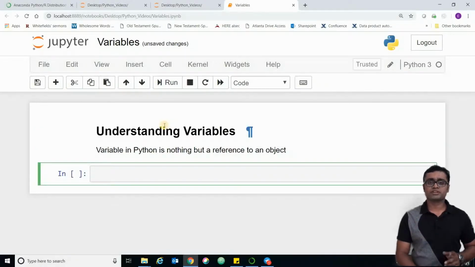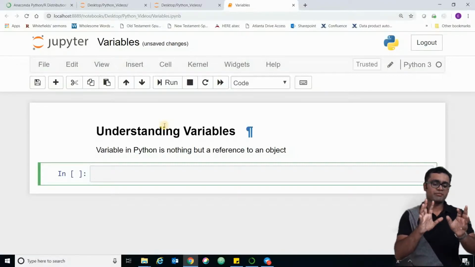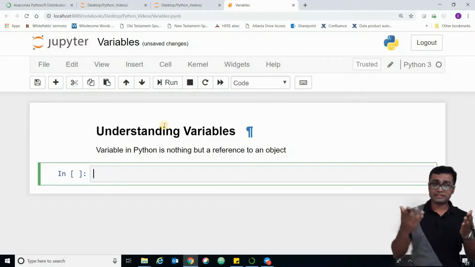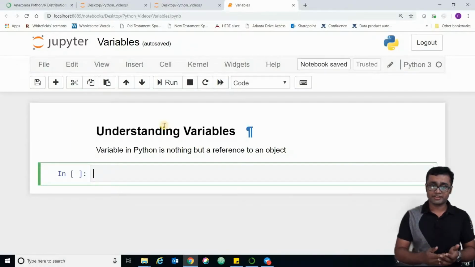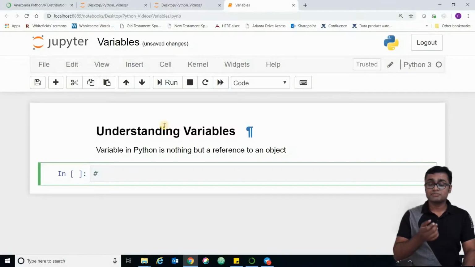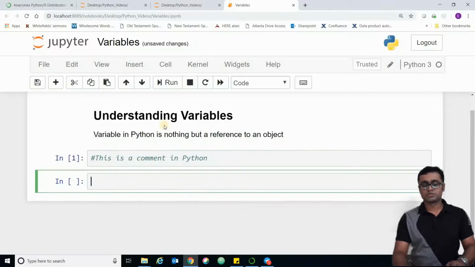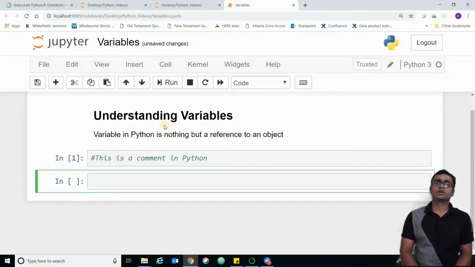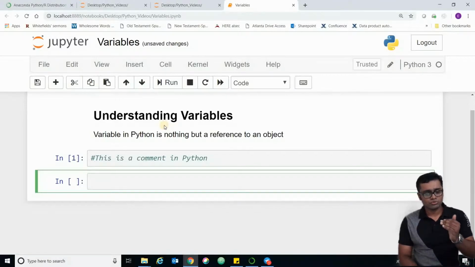When I now press Shift Enter or Alt Enter, you can see how it came in a bookish format. That's why a Jupyter Notebook can be used for writing comments and notes. But if you put a hash in a code cell, it means it's a comment in the code. So if I say this is a comment in Python, this is not in markdown but in code, and it will not get executed. Whatever you want as a comment in Python code, you put with a hash.